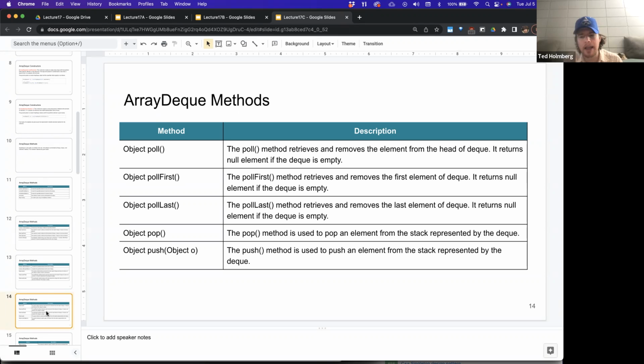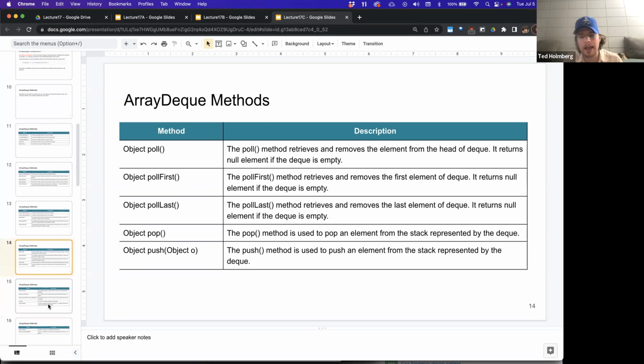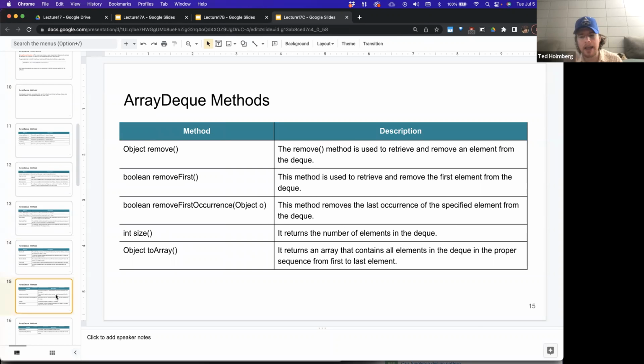We get the pop and push methods that allow us to treat our ArrayDeque as a stack. Pop pops the element at the head of the stack, and push pushes something onto the head of the stack. We have the remove method, which is used to retrieve and remove an element from the deque. RemoveFirst is used to retrieve and remove the first element from the deque.